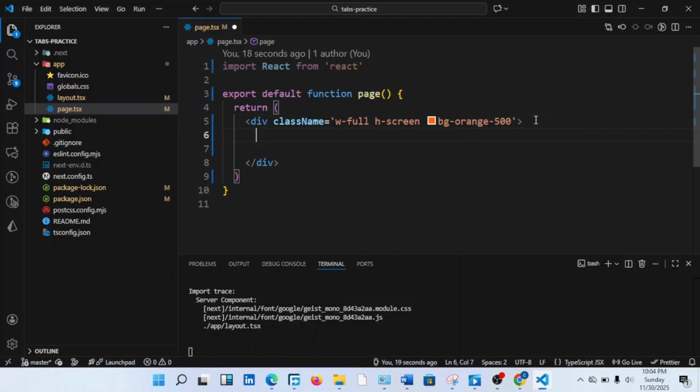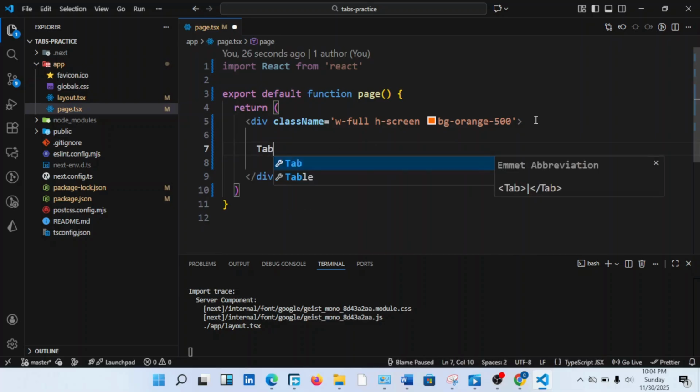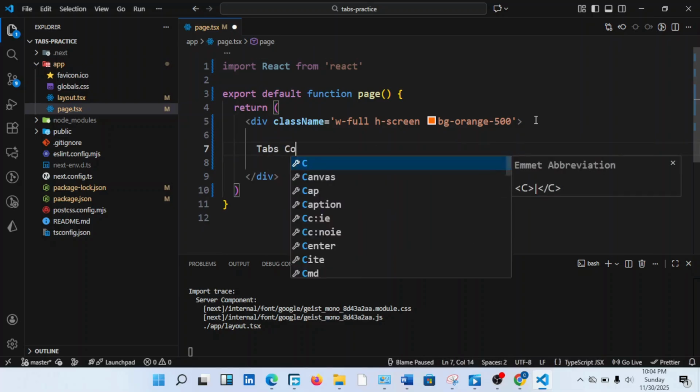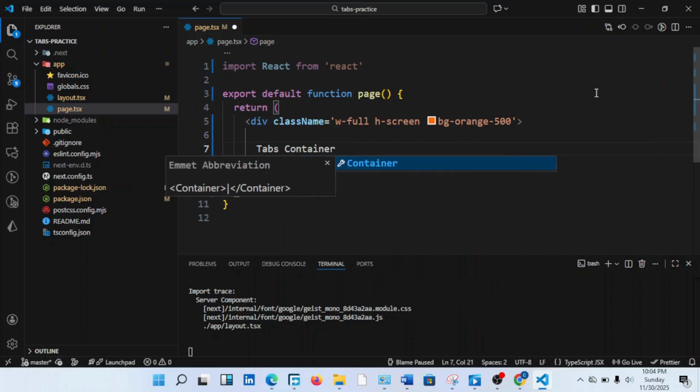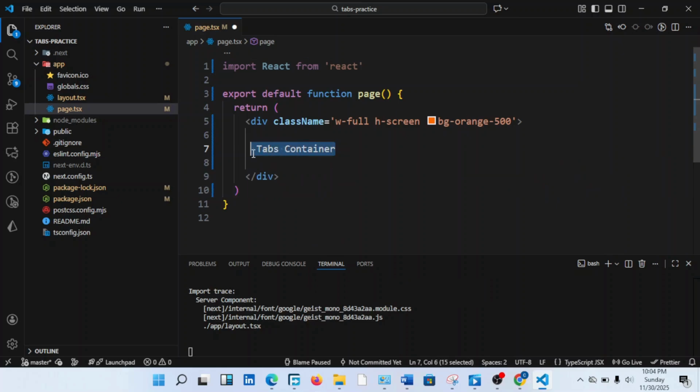Now I'm putting, for example, the tabs container. I'm now starting. I put here the tabs container, as you see it here. The tabs container is there.